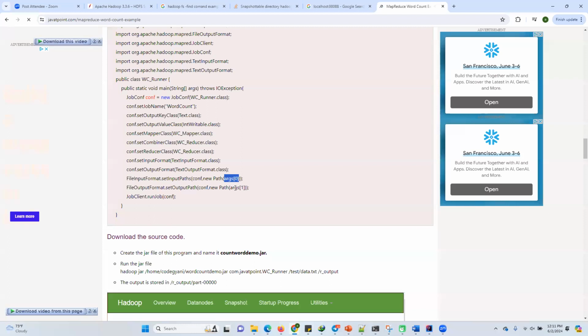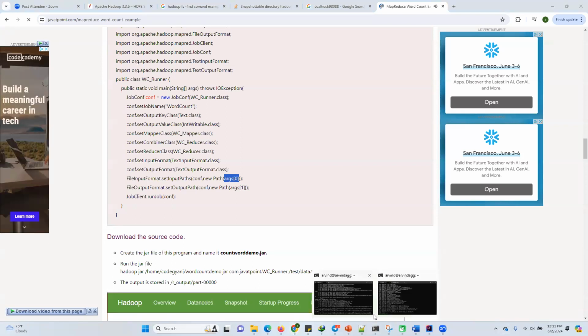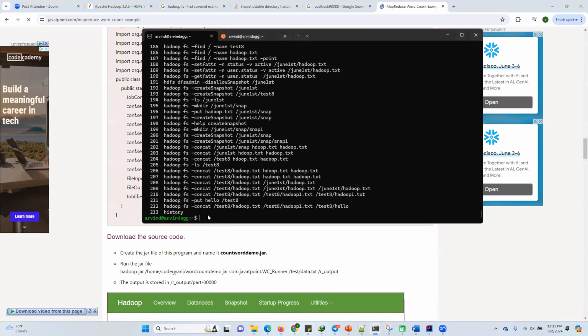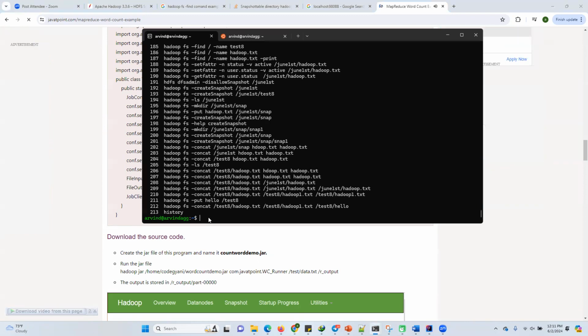And all of this Hadoop is run from the edge node. Edge node is one machine in the cluster from where you run this program. In simple terms, my machine is a single node cluster, and this machine node is the edge node. Edge node is a gateway node from where you can trigger the command. When you trigger the command from this machine, it will control the entire cluster. That is called edge node.